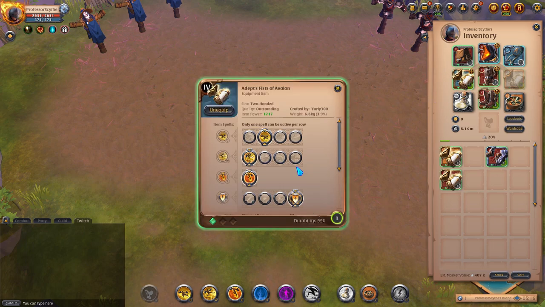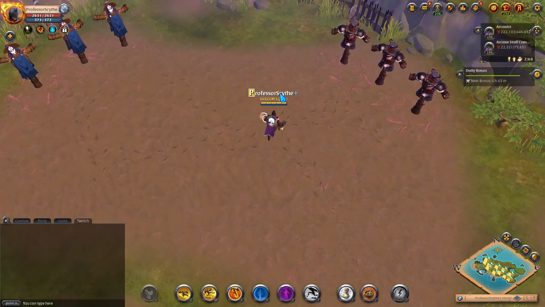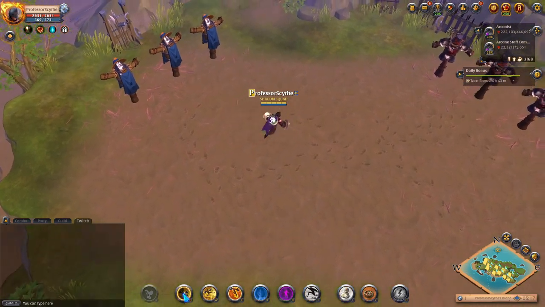So if we click on the fists, we have the ability tree as well as the passives. These abilities are the ones that you're going to want to be running when you use the gloves. Your first Q is going to be Dragon Leap, and it does a dash towards the targeted position, 2.5 meter radius. And if you hit at least one enemy, you can use Dragon Punch, which is essentially an uppercut that throws the enemy in the air and interrupts any spell casting or anything that they're doing. So it looks like this. It's just a slide.